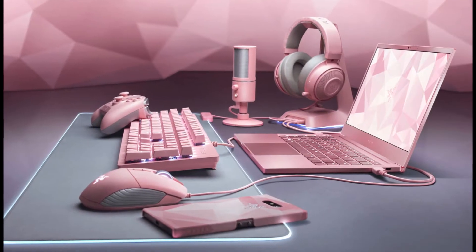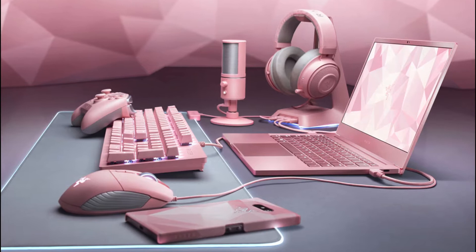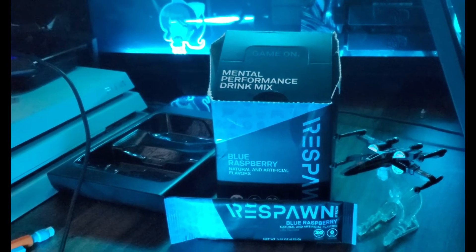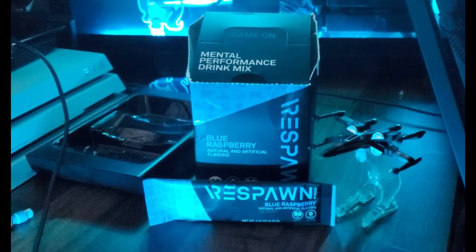Respawn, made by the ever so popular Razer — a company more known for making great peripherals for all your gaming PC needs such as keyboards, mice, mouse pads, and gaming headsets. But can they take on the drink market to not only give you the products for success, but give you the edge for better performance to have you sitting at the top of the leaderboards? Where Razer exceeds in cosmetics for keyboard and mouse, their Respawn product just kind of misses the mark.